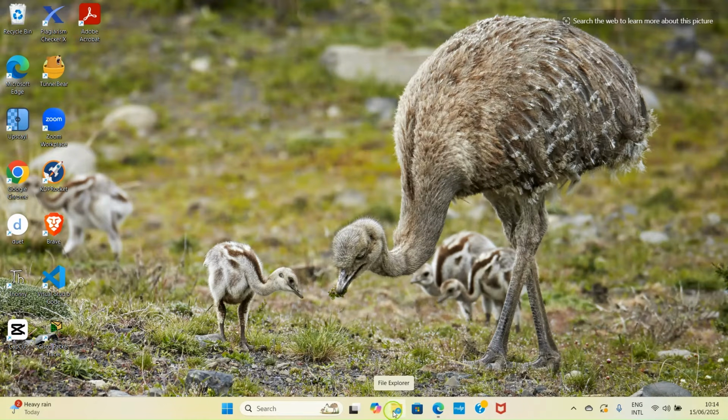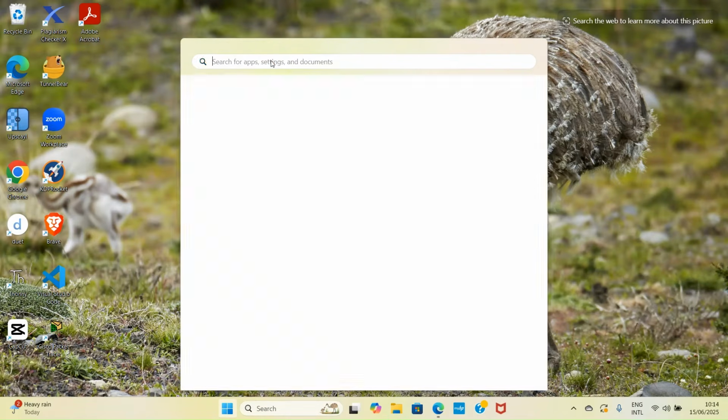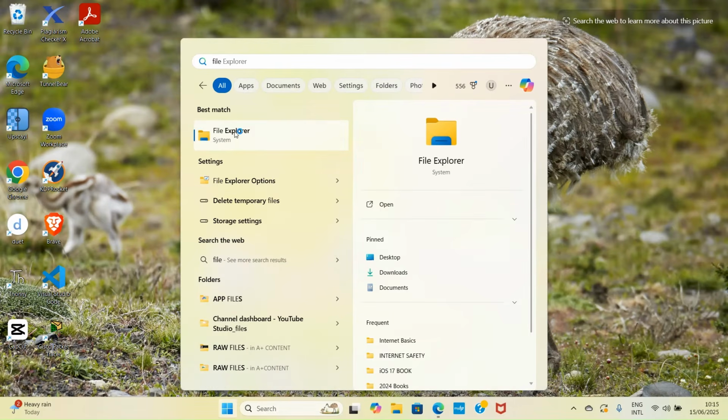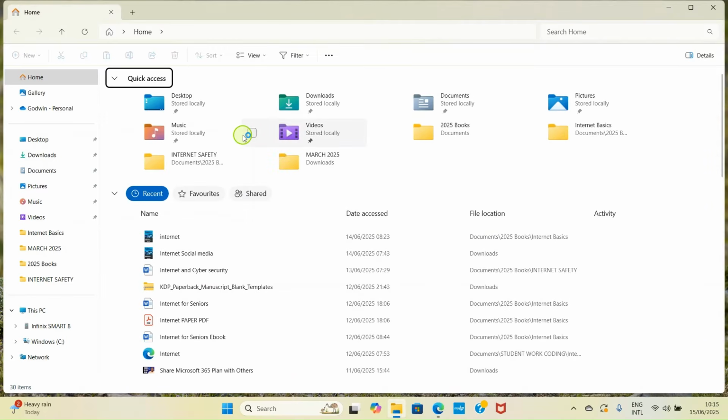Windows laptop. But if you can't find yours here, click on this Start button, and then in this search area, type File Explorer. You can see that File Explorer will show up, click on it for it to open. It's the gateway to all the files you have on your PC and some storages that are connected to that particular laptop. So click on the option This PC. You will see it by this left margin.